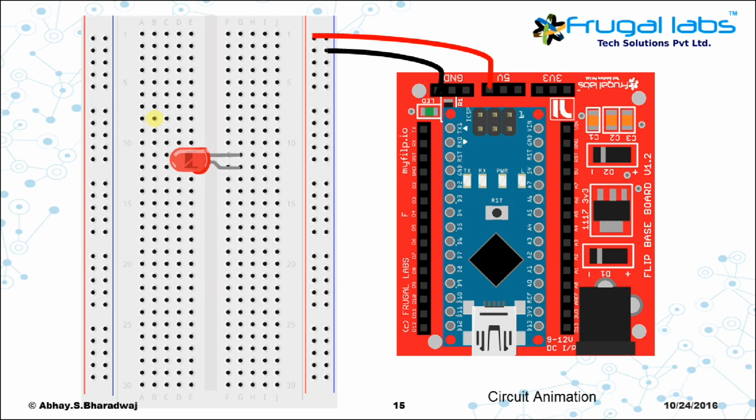Next, take your LED and put it into the breadboard like this. Make sure you can differentiate the positive and negative terminal. From the positive terminal of the LED, use a jumper cable and connect it to pin D3 of the Arduino. And from the negative end of the LED, use a 1 kilo ohm resistor and connect it to ground like this. So this is how you rig up your circuit.